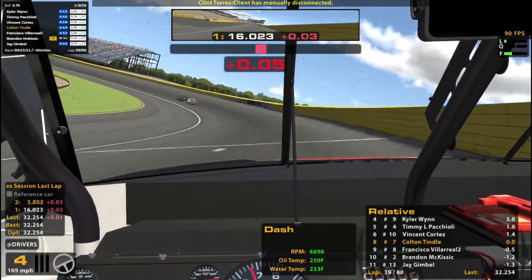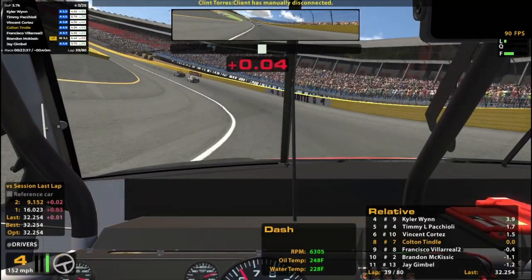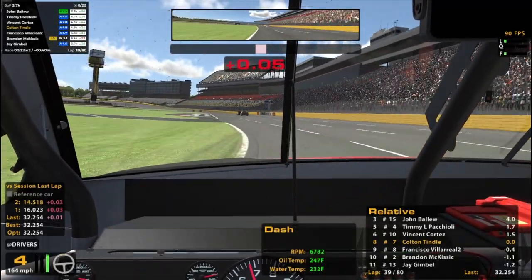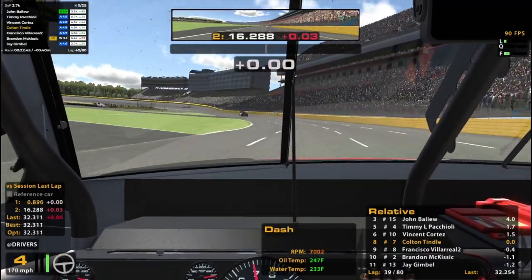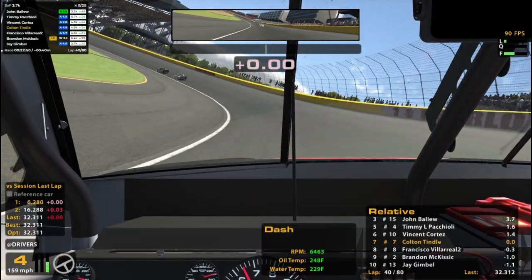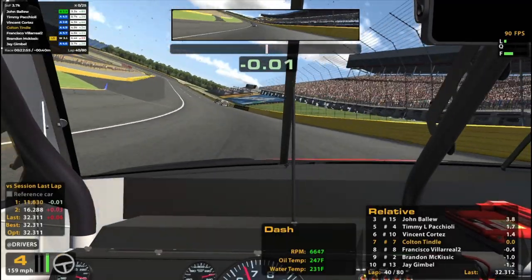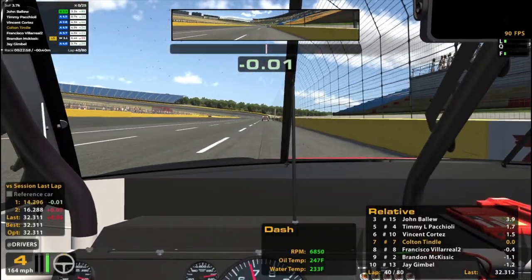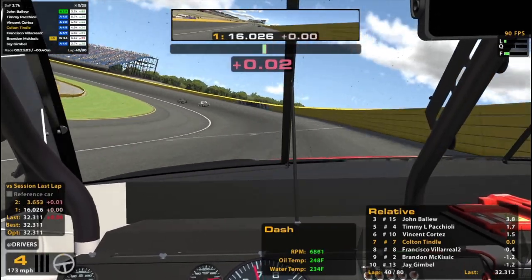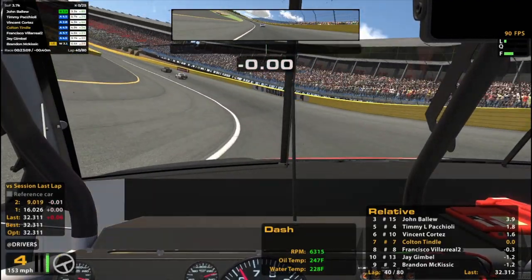He's Alt-F4'd forward, rather than get passed by a peasant like me, I guess. Well, that was the easiest pass I've ever made. You ever just delete someone from existence when you want to pass them? Car ahead is Cortez. When you come in, I'm going to listen out, take a look around me, figure out what other people are doing.